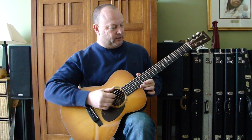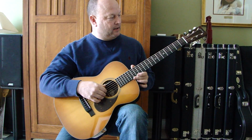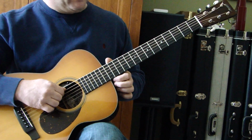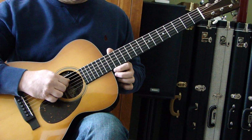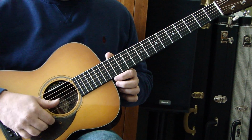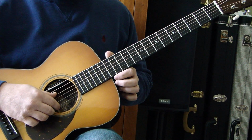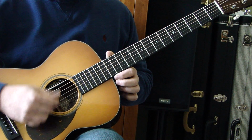I am going to use the original tuning, which is dropping 4 strings down a whole step. Both E strings go down to Ds, the low E string and the high E. The A string is going down a whole step to a G. The D is going down a whole step to a C. We're going to keep the G string where it is, and we're going to raise the B string to a C. So from low to high, that gives me a D, a G, a C, a G, a C, and a D.